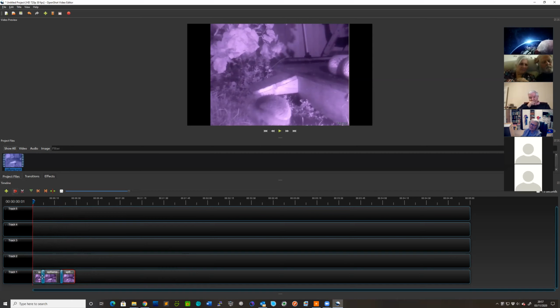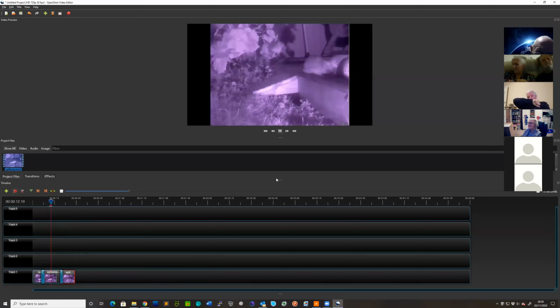You see it's put that bluey green piece in between. If you drag the clips to overlap each other, it puts in what's called a crossfade. So now when we get to this changeover, you'll see it fades between one and the other.